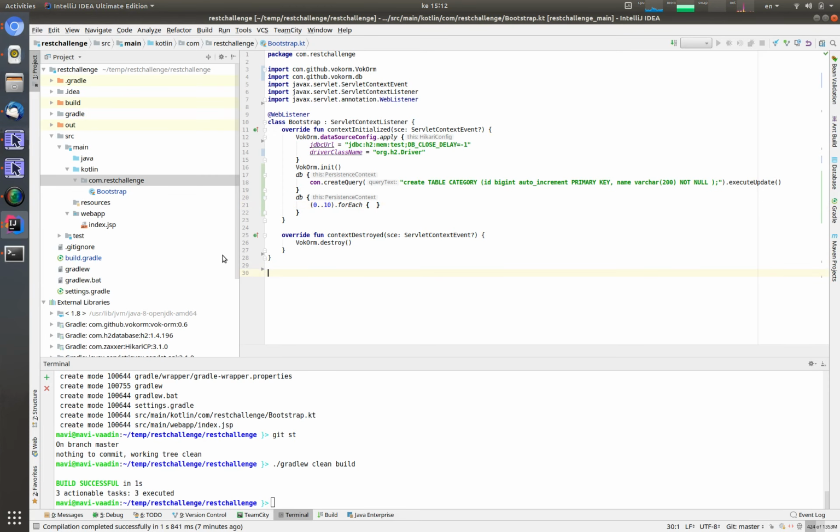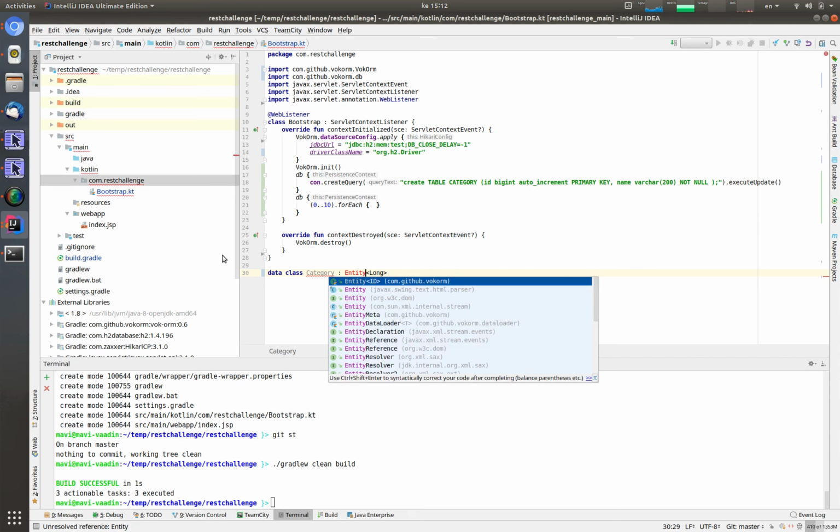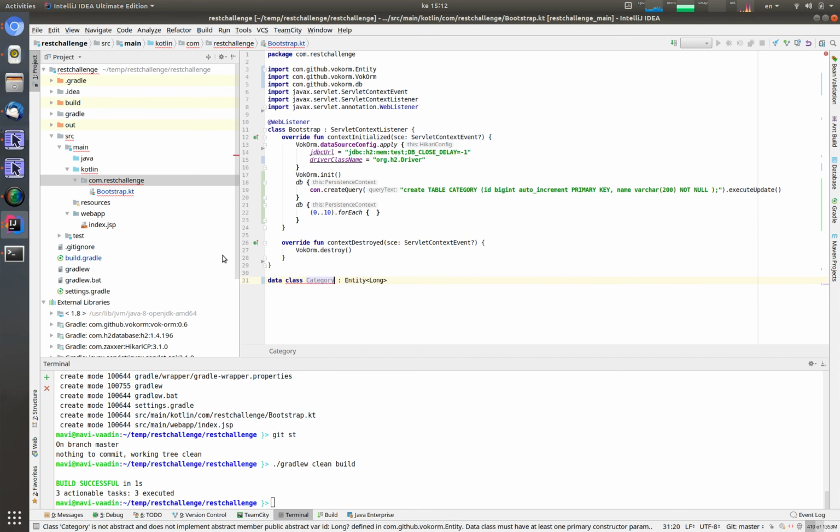So with a really simple data class Category, which is of type Entity with the long typed ID, right? And we have a name field, and yeah, that's it.